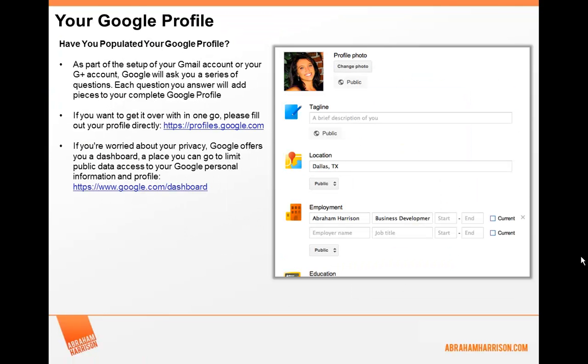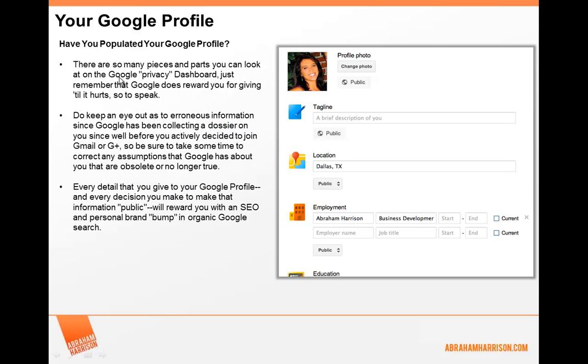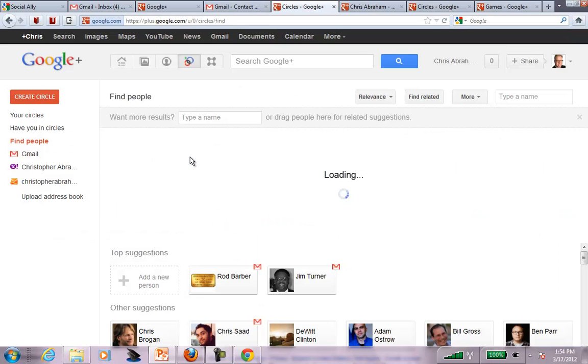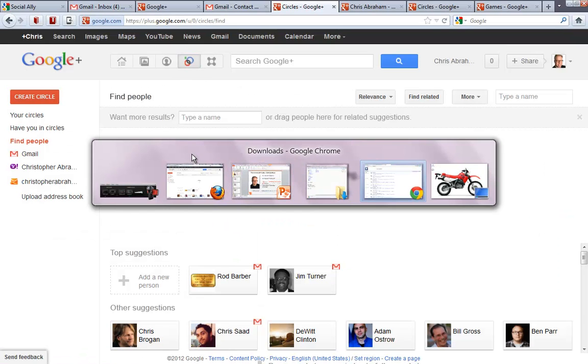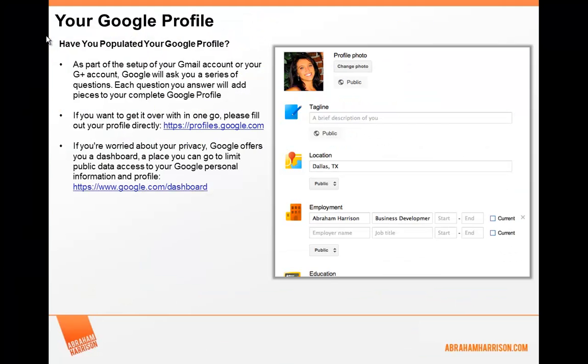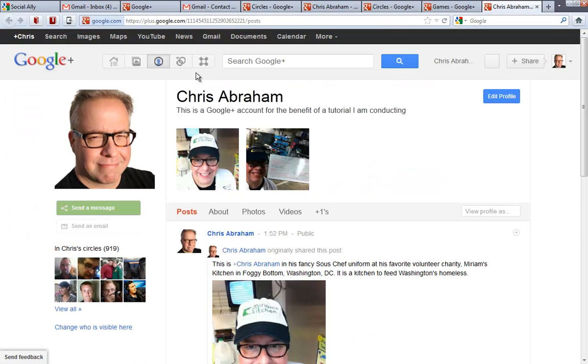Have you populated your Google profile? Now let's go check out profiles while we're at it. I will need to do this. Here we are. Let's go see what's in our profile. While we're waiting for that thing to load. That's what our profile looks like now.